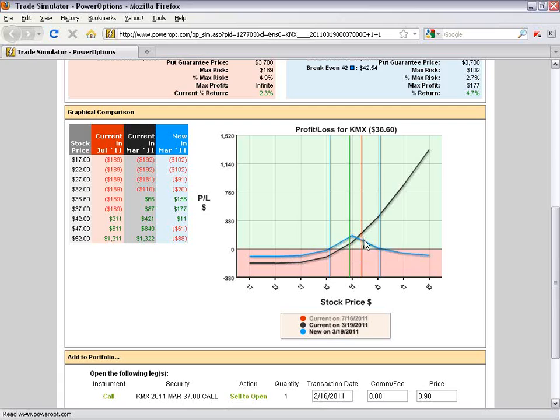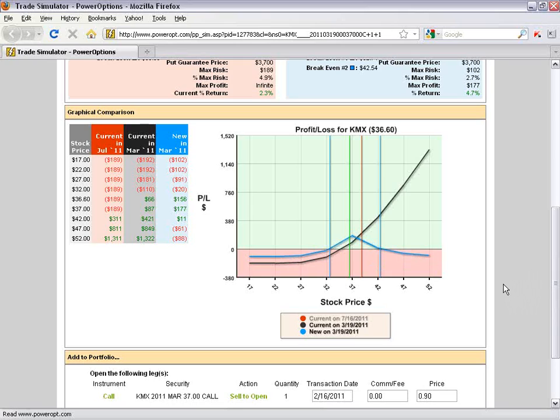This profit and loss chart, this capping the gain here on the blue profit and loss chart, does not match my SIGA model. Everyone has their own personal opinion, but to me it doesn't matter if I'm generating that income by selling the call. I'm generating that 90 cents, but I don't want to get stuck in a trap where the stock really takes off, whatever news comes out, it's a strong stock or an institution comes in and it spikes up to 42, and I'm short that 37 call in that scenario. It doesn't match my SIGA model. I'm not going to trade it.